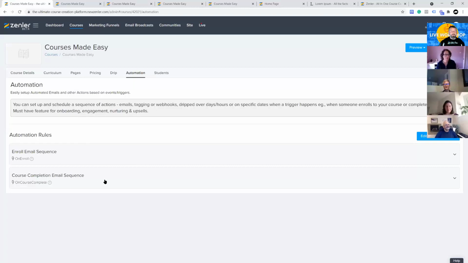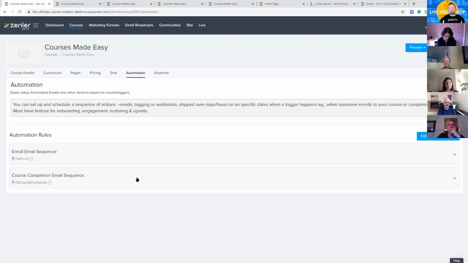So yeah, email automations. You're going to see automations are used a lot. I know a lot of you have already done lots of the workshops I've done, like forms and funnels, so I covered a lot of automation in there. It's the main thing, and the way the automation works is pretty much the same in different sections. So in lives, if someone registers, you can send automations out. If you're setting funnels up, again, you can send automations out, and it all works in the same way. There might be slightly different words like on enroll or on course complete, but the actual functionality is exactly the same. So nothing new to learn there.